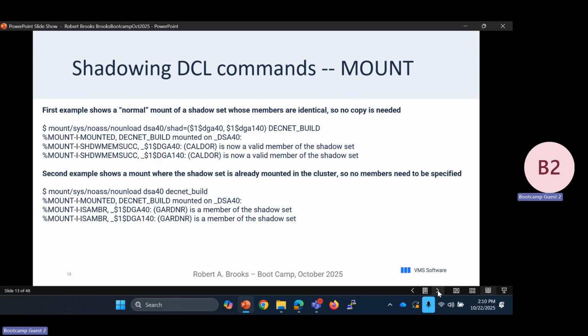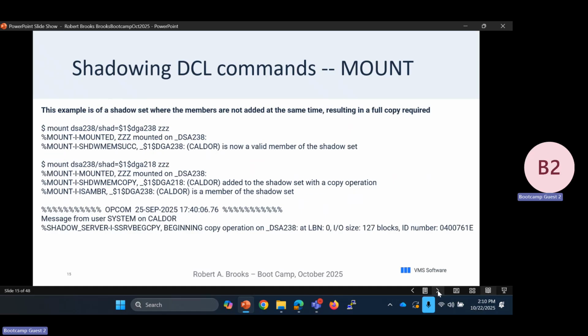The one you mounted first becomes the source. Yes. If you got the wrong one, you'd have a problem. No, because once you've mounted the single member shadow set, that is the source member, and it only goes in one direction. It goes from source to new member.